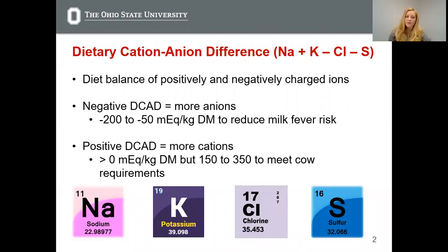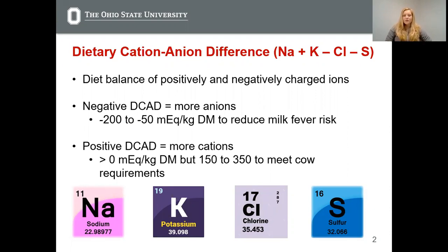Once that cow calves, she will be switched to a positive DCAD diet, or a diet that will contain more cations. While any DCAD greater than zero milliequivalents per kilogram of dry matter is positive, a typical range for a lactating cow will be about 150 to 350 to meet her requirements. There is some evidence that shows increasing DCAD beyond this can improve production parameters such as dry matter intake, milk yield, fat yield, and fiber digestibility, which suggests that perhaps decreasing DCAD will have the opposing effect.